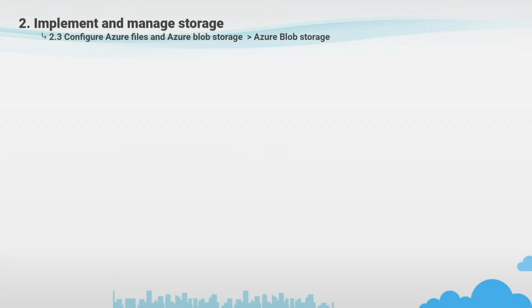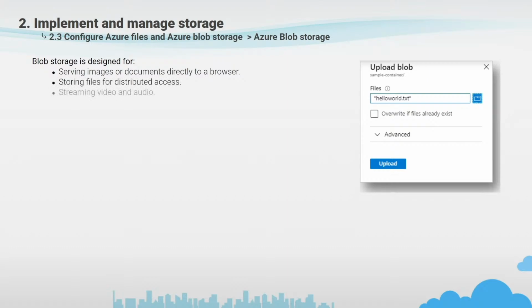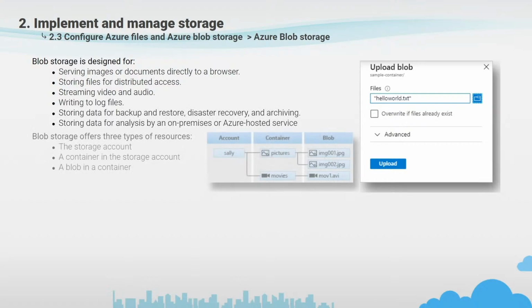I would like to add more info related to this service. Basically, Azure Blob Storage is optimized for storing massive amounts of unstructured data like documents, video, audio files, logs, archives, and so on. Users or client applications can access objects in Blob Storage via HTTP or HTTPS. You already know this from the storage account overview slide.